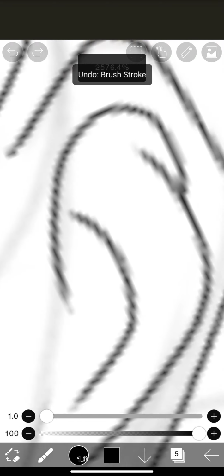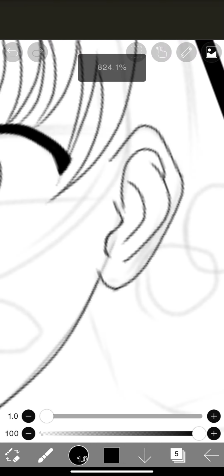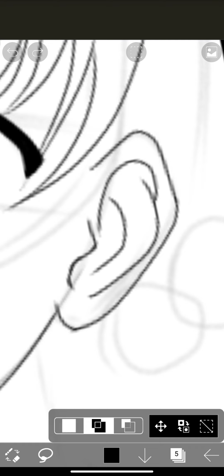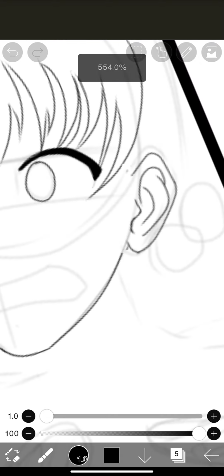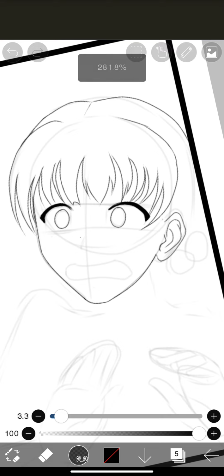Sorry, you can't see my fever. This area is hollow and this area is bulging. Then the next step is a small bulging like this. You can also adjust the size and angle of a certain part using a lasso tool. You see here the lasso, circle the part, click this cross, and you can adjust the shape. And if you like the image, just tap the check, and you now have the edited ear.